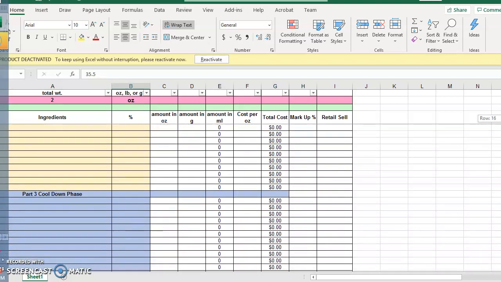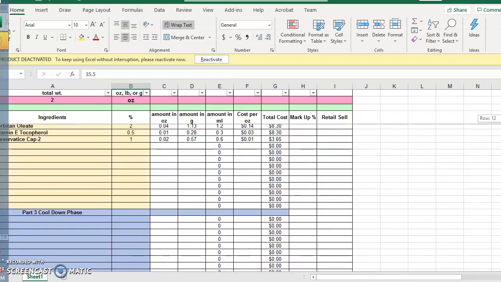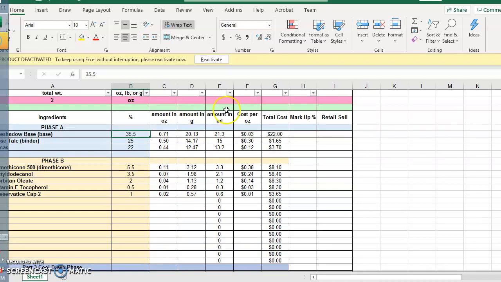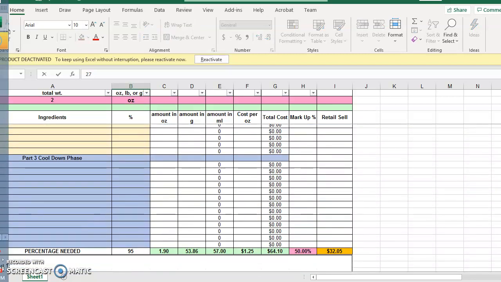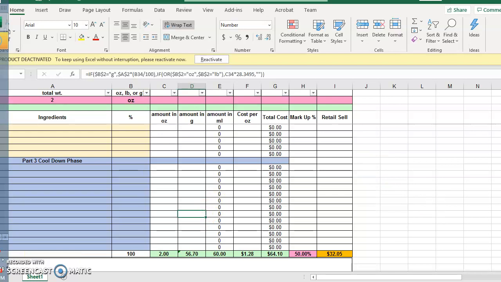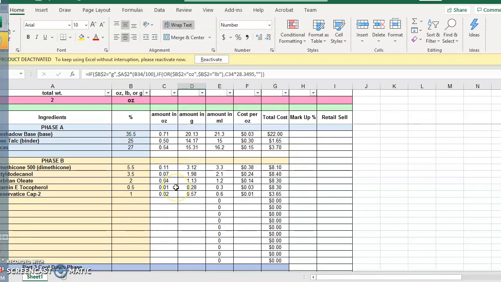Remember, the total ingredients are 95%. However, oops, that should be 27%. However, if you read your cosmetic guides from the FDA that I'll link in the description, it tells you that if you have things like preservatives or flavoring, you use the recommended percent, but that doesn't necessarily have to be calculated in your total because it's such a light molecular weight ingredient. So you can add it or you cannot. I'm using 1% because that's the recommended usage. It's 0.5 to 1.5%.